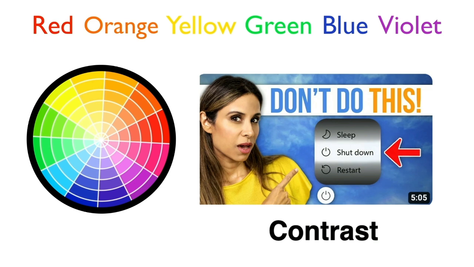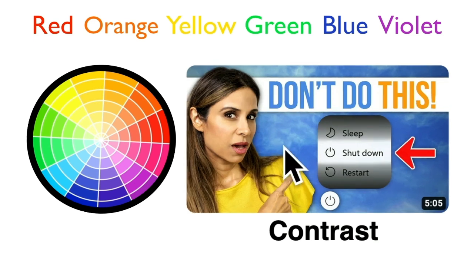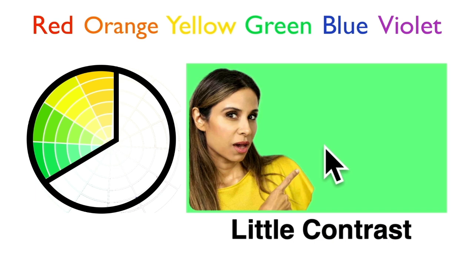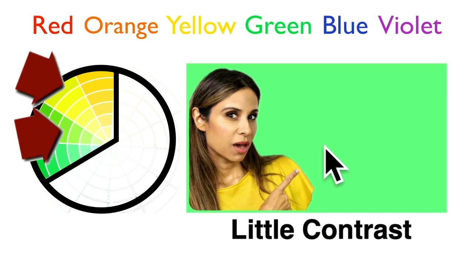That really is an eye stopper. It makes you stop and look at her thumbnail image. Now, in addition to that, one thing that I did is I came in here and I took all of the background out of her thumbnail image, okay? Took everything out and replaced it with just a green color. And the reason I did that is because you can see that the yellows and the greens on the color wheel are right next to each other, meaning there's not a whole lot of contrast between yellows and greens, okay? And if she had used yellow and green in her thumbnail image, she wouldn't get nearly the contrast that she got when she had the yellow and the blue.